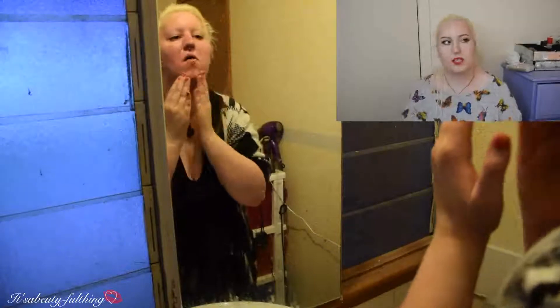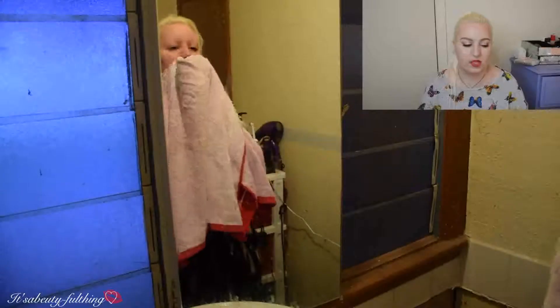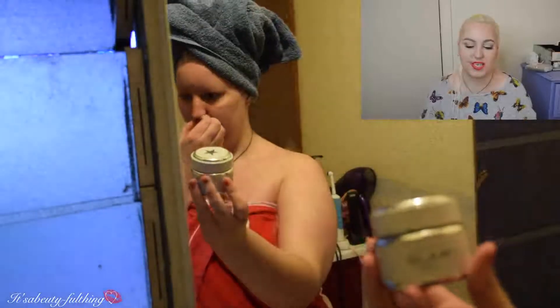Some cleansers do the trick, others don't. Once I've finished cleansing and done a final rinse, I towel dry. If I'm not going to be wearing makeup for the rest of the day and have no video plans, I'll put on some more spot treatment. If I'm filming or going out later, I'll still apply spot treatment to any areas that need extra attention, then wipe it off and put on makeup or just head out.